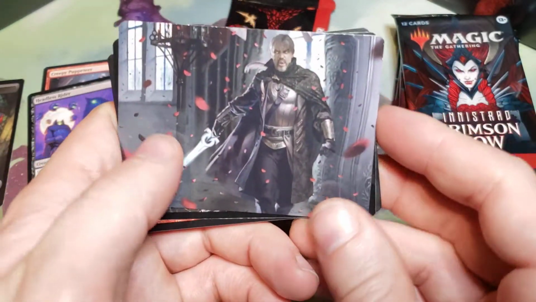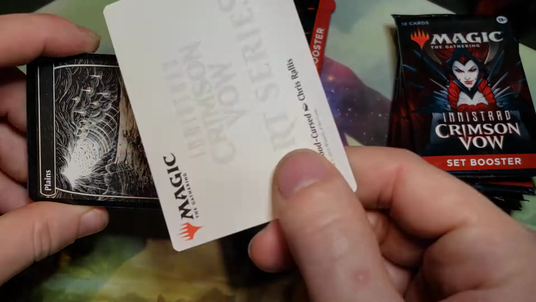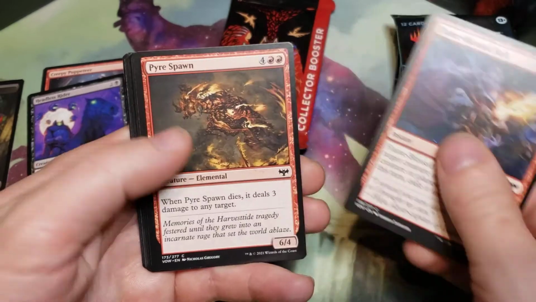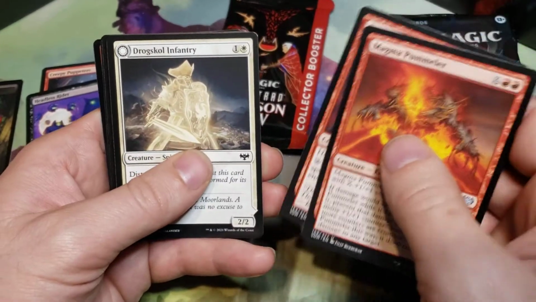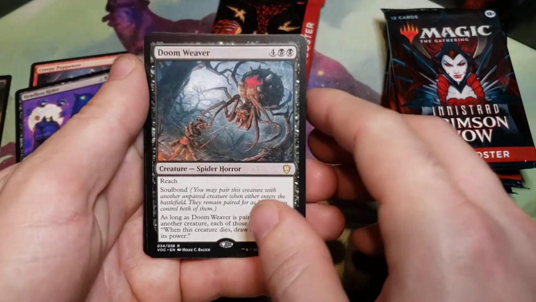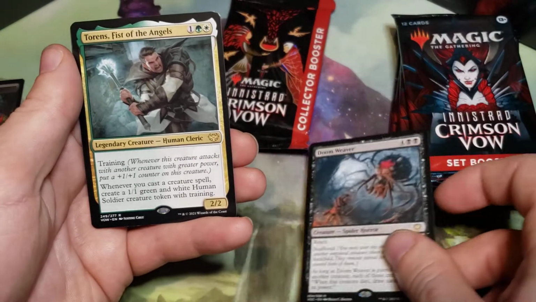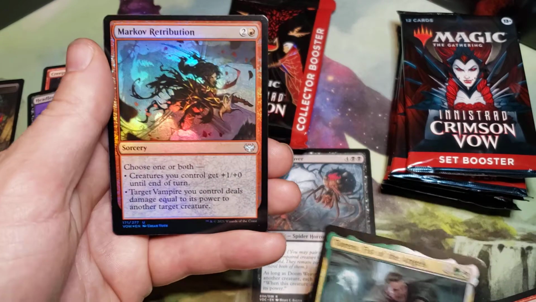We got one of the worst rares in the deck for their full art. Auric Blood Cursed. Plains. Commons. Back into commons again. Uncommons. And a Doom Weaver commander card. Alright. Torin, Fist of Angels. Meh. And a foil Markov Retribution.